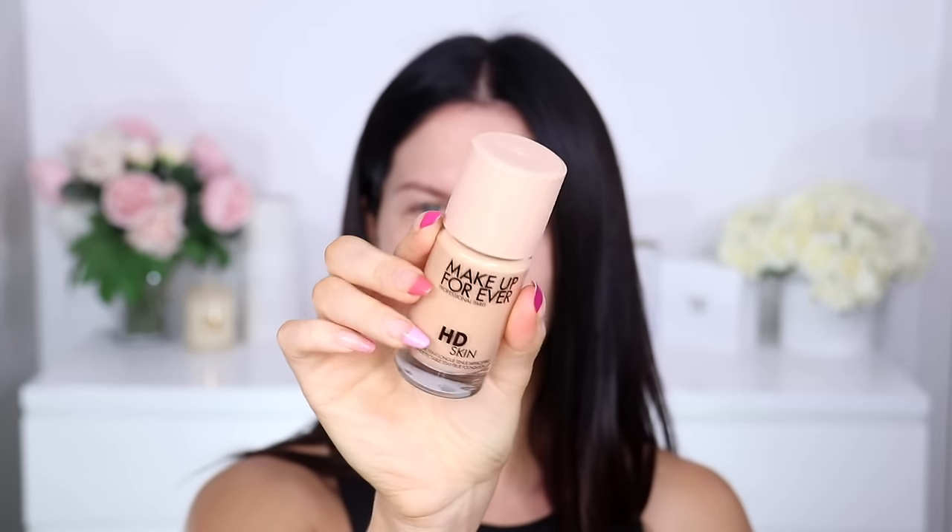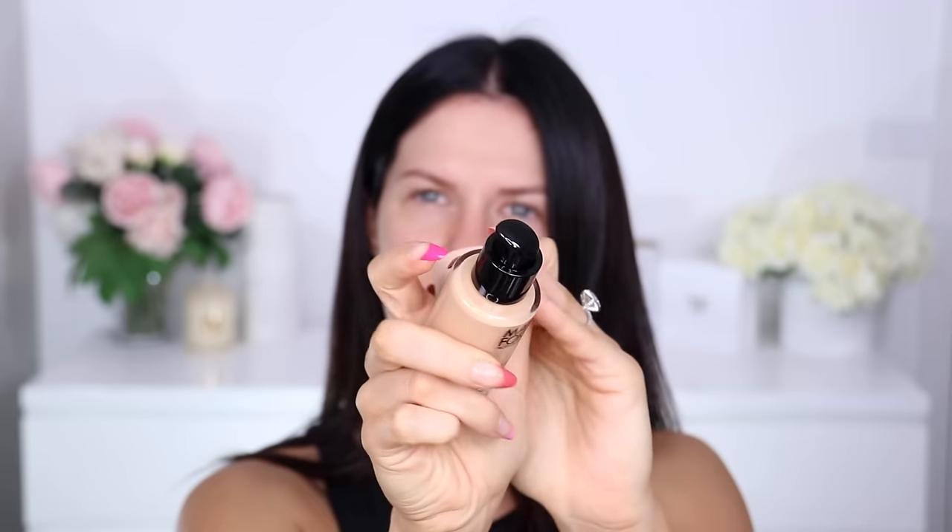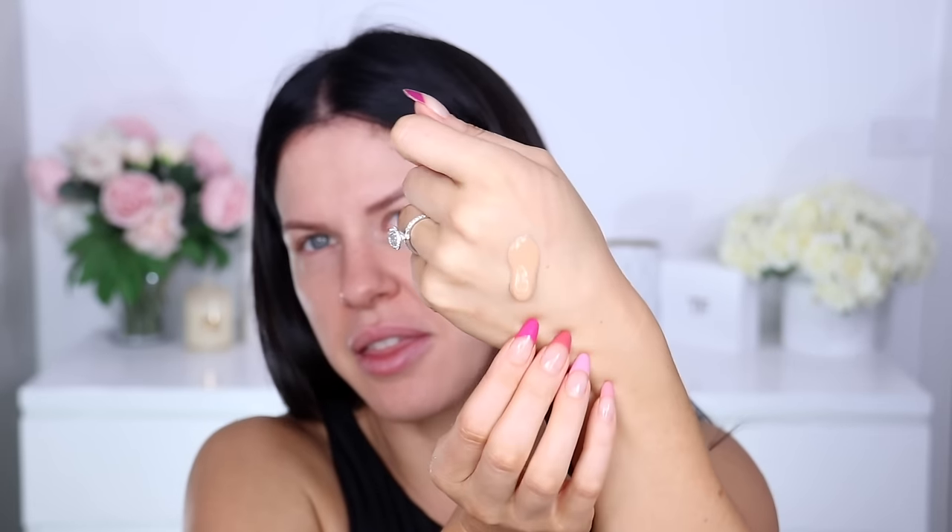This is what the little bottle looks like — I actually really like the packaging. You pull the lid off and you've got a little pump applicator at the top, and it does say to mix it well. I feel like this shade's a little bit pinker than I would normally go for, but we'll see. Because we really want to test the caking and undetectability, I reckon we apply it with a sponge so we get the most coverage out of it to really see how it performs. I'm going to pump it onto the back of my hand. It's actually quite a thick formula — I didn't expect that.